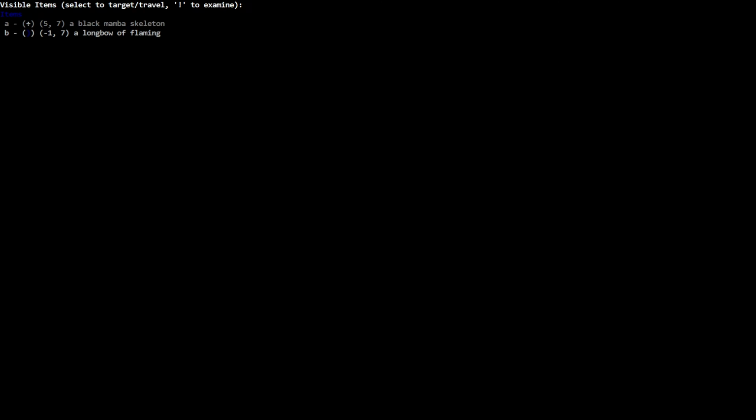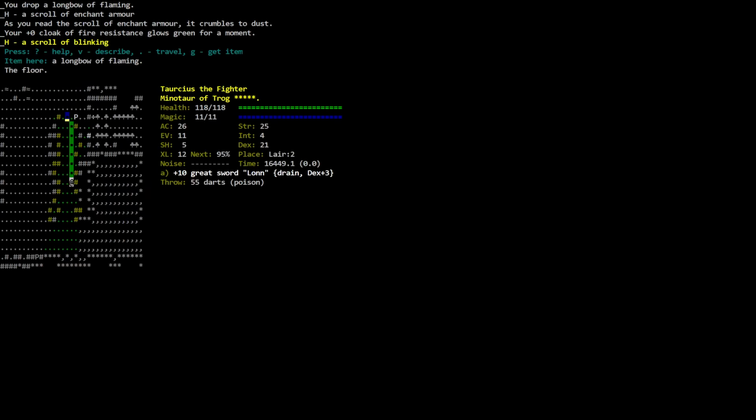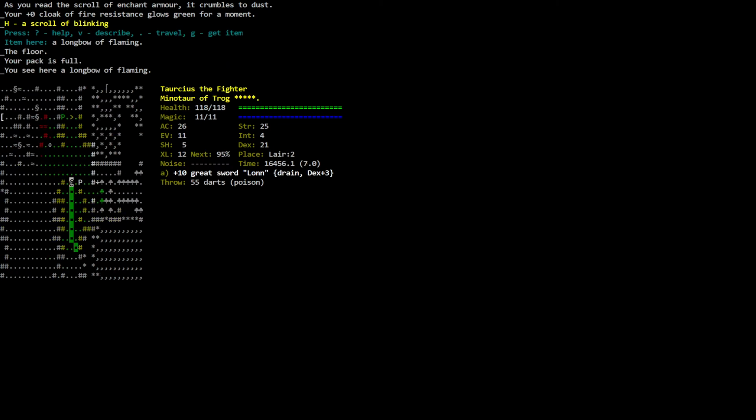Yeah, we're leaving that behind here. Let's go back to that. Then we have to figure out something else to drop. As you read the scroll of enchant armor, you see your longbow of flaming. Okay, what now to drop?